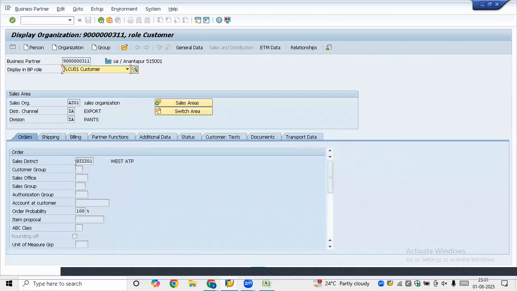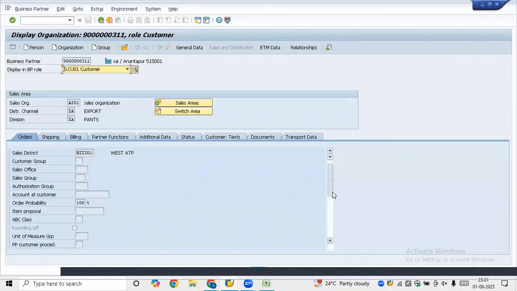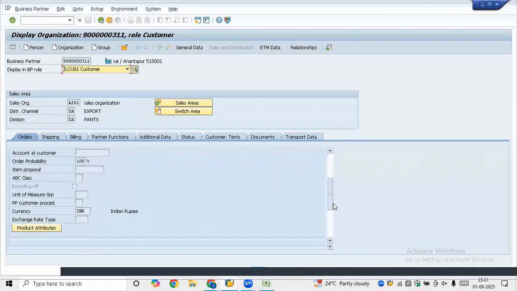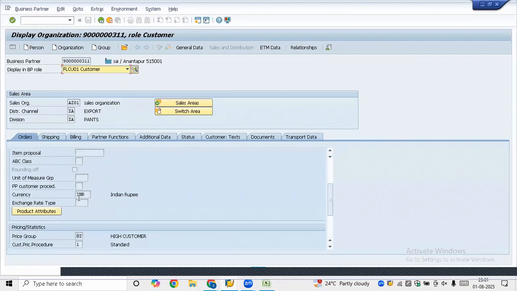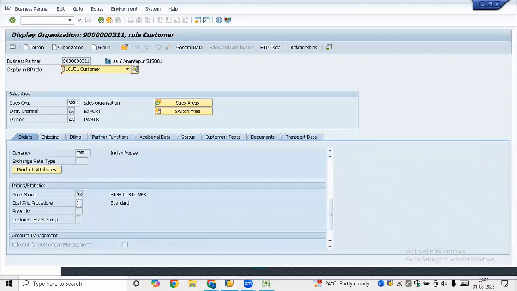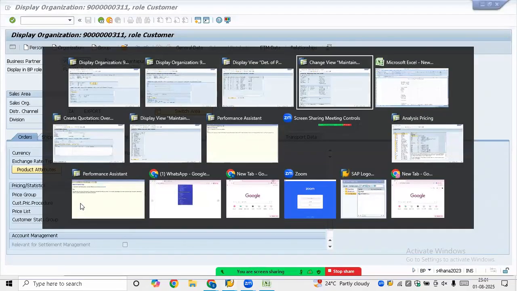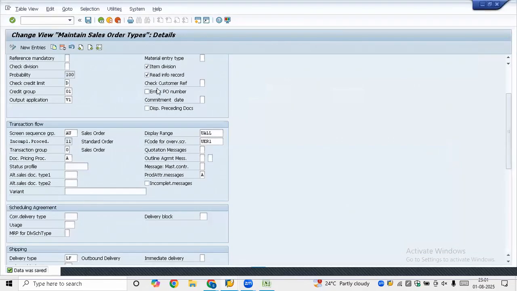Now you have to understand this. Sales district, leave it. It's not much. You can give which sales group and all, but the main focus here, what is my currency and all, leave it. Come here. This is the one. So customer pricing procedure. When you enter a sold-to party, automatically it retrieves this, which determines the pricing procedure. Got you?